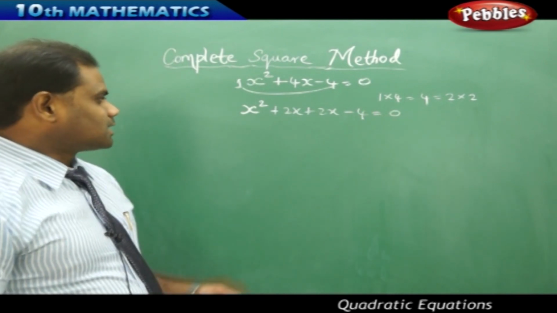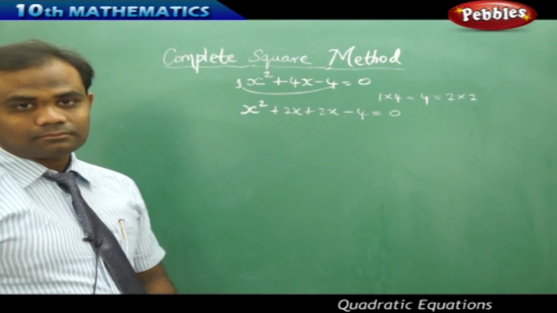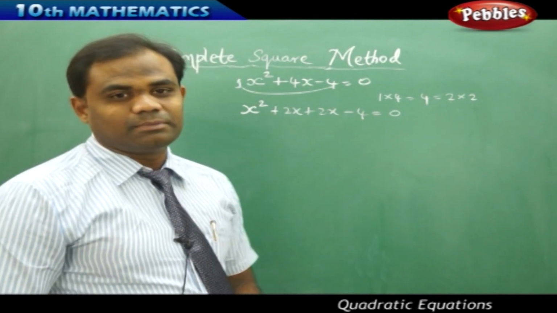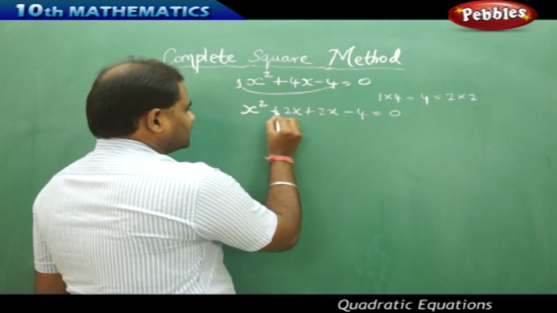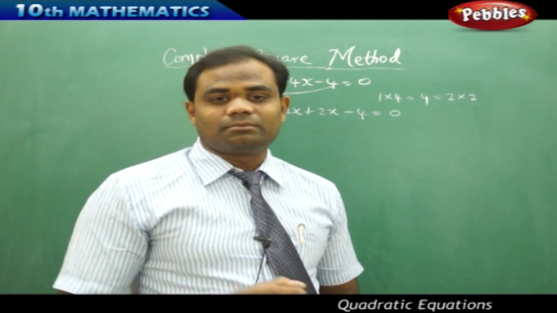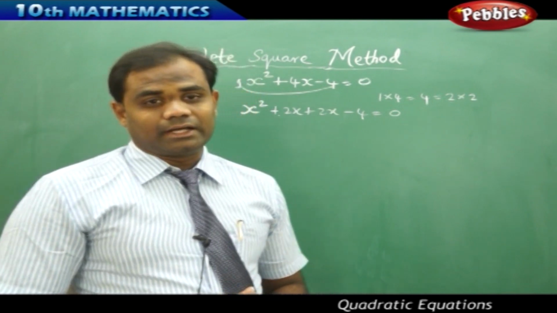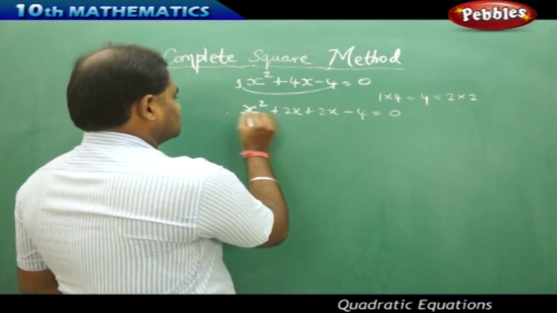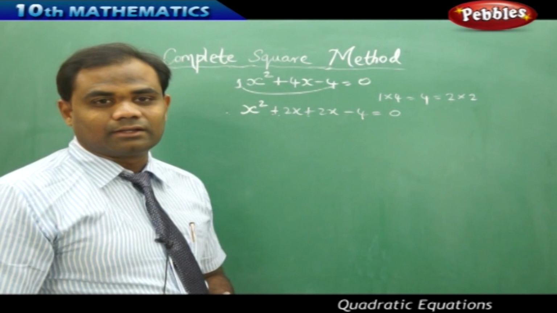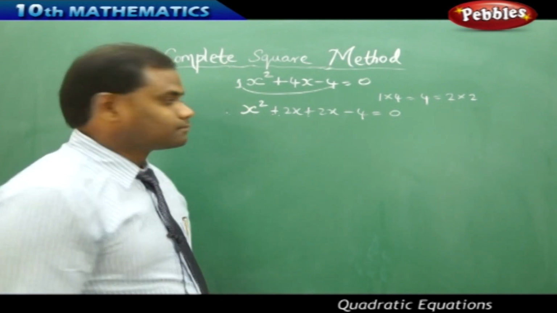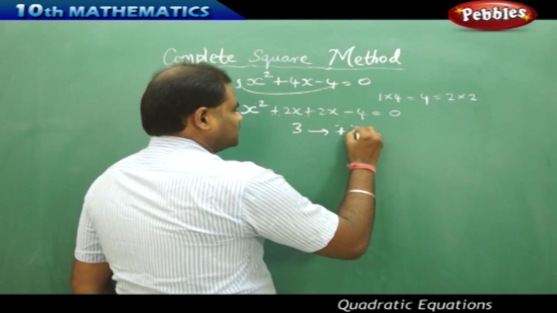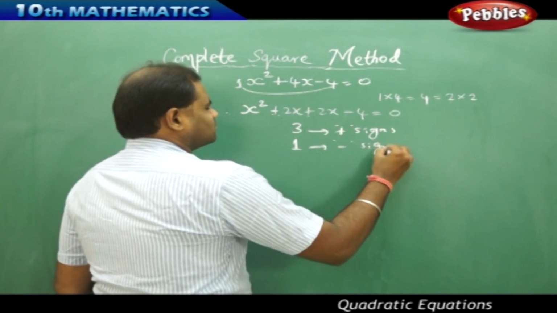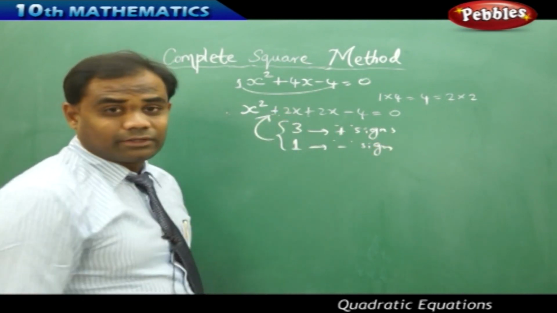So with all the possible factors identified here, this seems to work well. But the factorization method is not a success out here. The reason being that the rule says I need to have an even number of plus signs and an even number of minus signs in the entire quadratic equation after splitting the middle term. But when I see the plus signs, 1, 2, 3 plus signs and 1 minus sign is an odd case out there. So there are 3 plus signs and 1 minus sign in case of this quadratic equation.